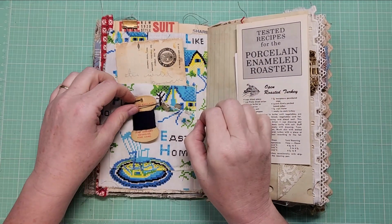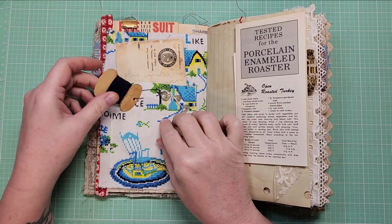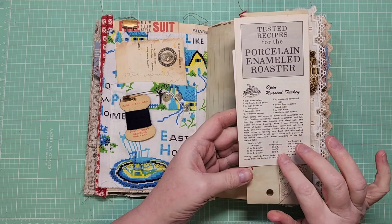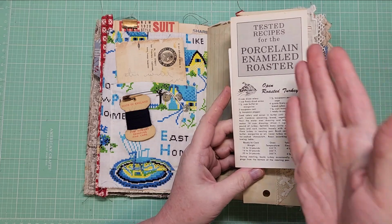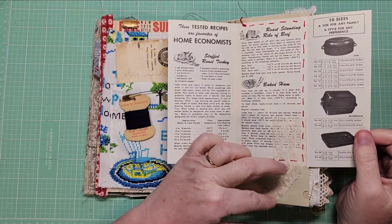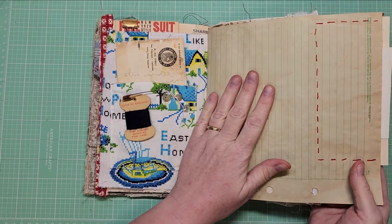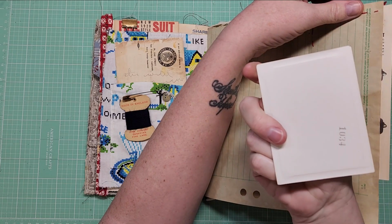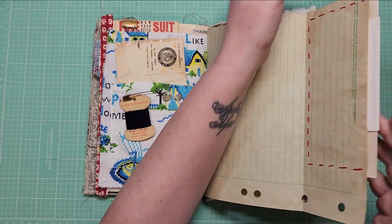I've got a few buttons dangling there, another big rusty safety pin, and this is a spool of mending wool. This is a little recipe folder that maybe came with an enameled roasting pan. So it opens up like that, and I've just got a little scrap of antique lace. I've stitched this onto this tip-out, but inside the pocket that I made there, there's a photo. It doesn't have a name on it. We'll just tuck her in there.